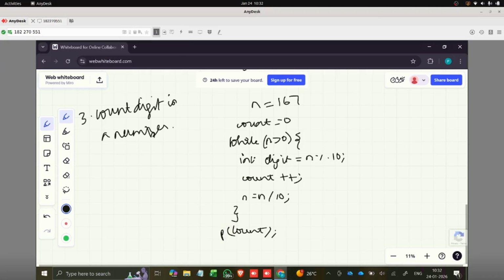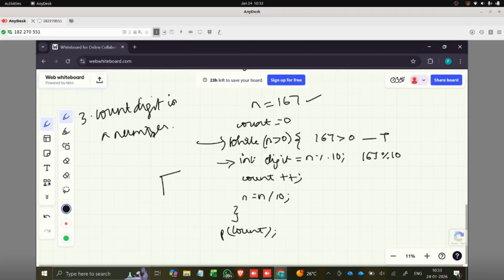So what is happening now? First our n is 167. The program will come to this line and check whether 167 is greater than 0 or not. Yes, the condition is true. Then it will go inside and check what we have in n. 167, right? If we take modulus by 10, what do we get?